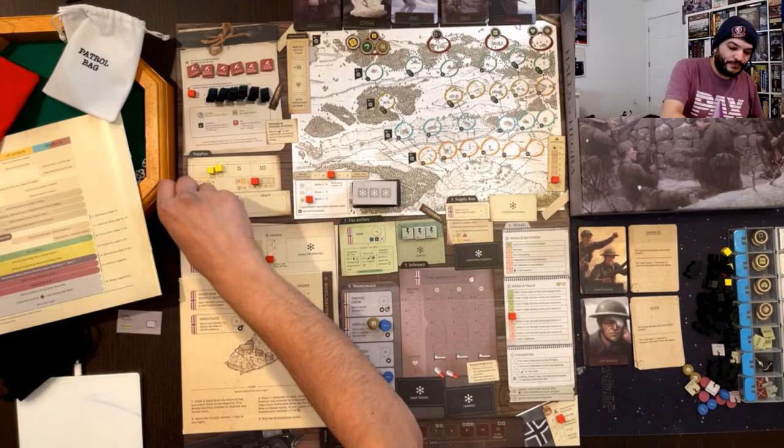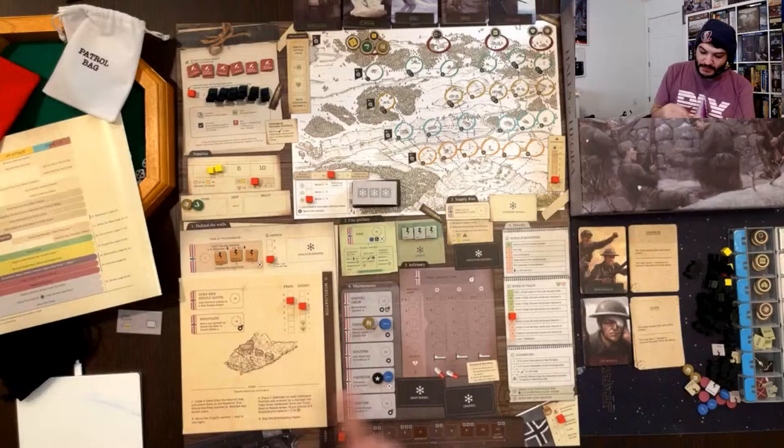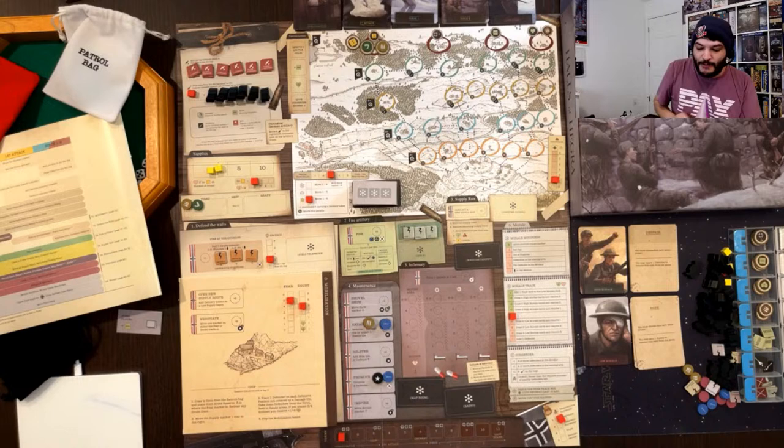Next is the repair. So this is pretty cool too. The repair allows you to remove one damaged tile or unjam one status tile. So what we're gonna do right now is, if you notice, there's all these different chits that have this little black outline over here. And what that indicates is that particular spot is damaged. So I need to repair it.